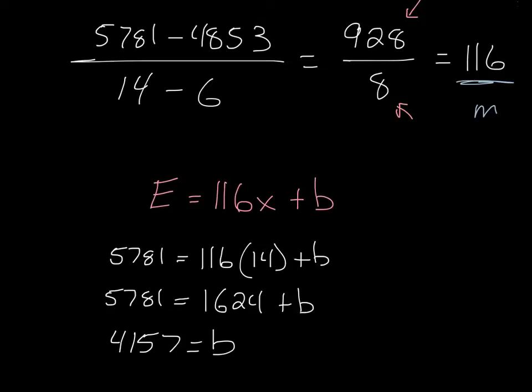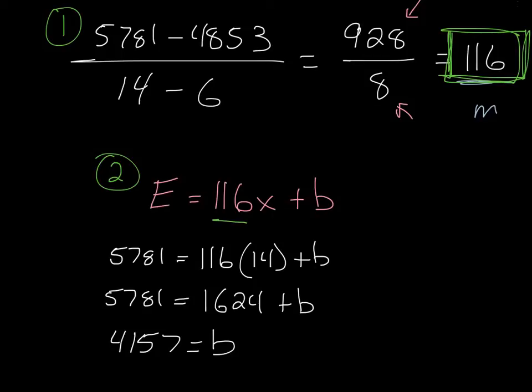So just in recap, we started with our general form of the equation, E equals mx plus b. We found the slope between those 2 points, which in this case represents the number of students per year on average that are joining the male part-time enrollment. We plugged that into our form, and then we took either one of the points. We decided to plug in the information from 2014 for x and E. X again is the years after 2000, and E is the enrollment. We use that to solve for B, and what we end up with is B is 4,157.